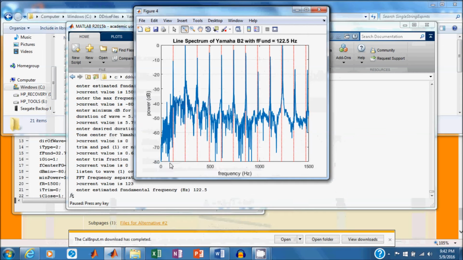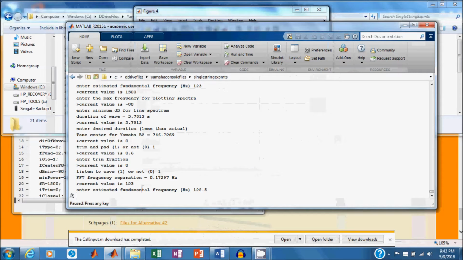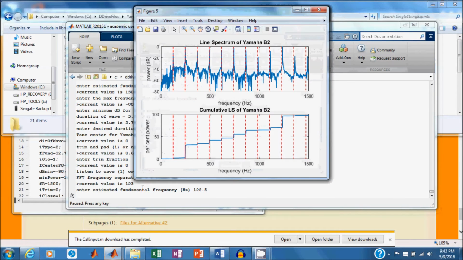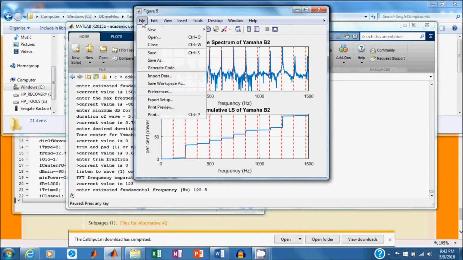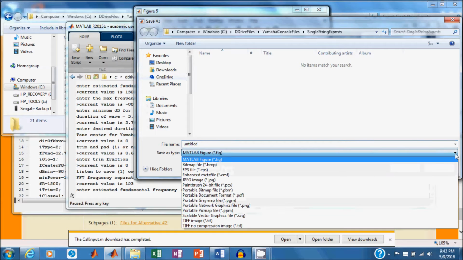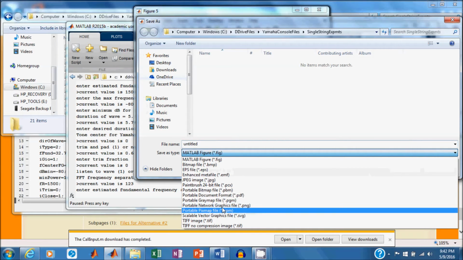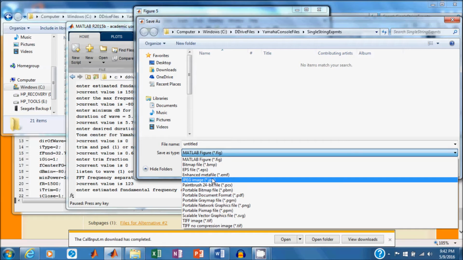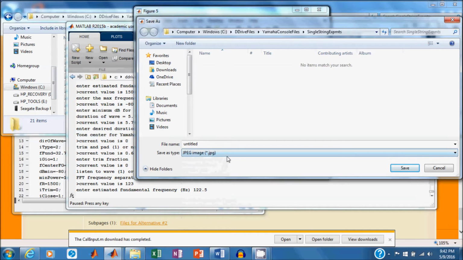All right, enough of that. Let's get back to the business at hand, the Matlab script, and let's press enter. Okay, here's another picture. This is showing the line spectrum, and it's showing the cumulative line spectrum too, along with the harmonics. You can also save this, if you wanted to, as a JPEG image, a JPG file.